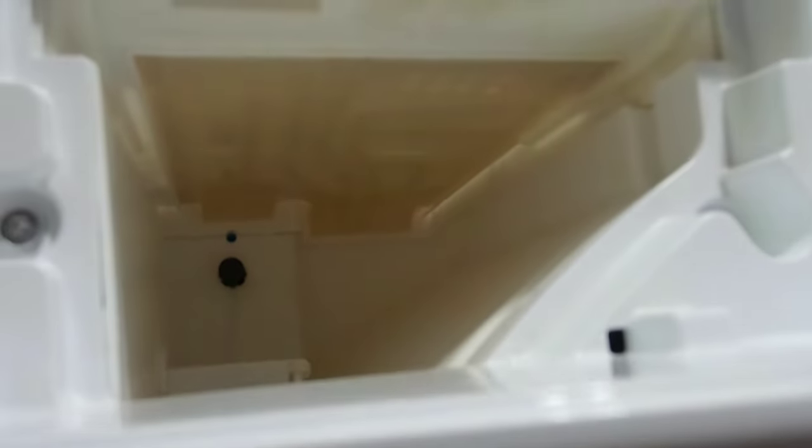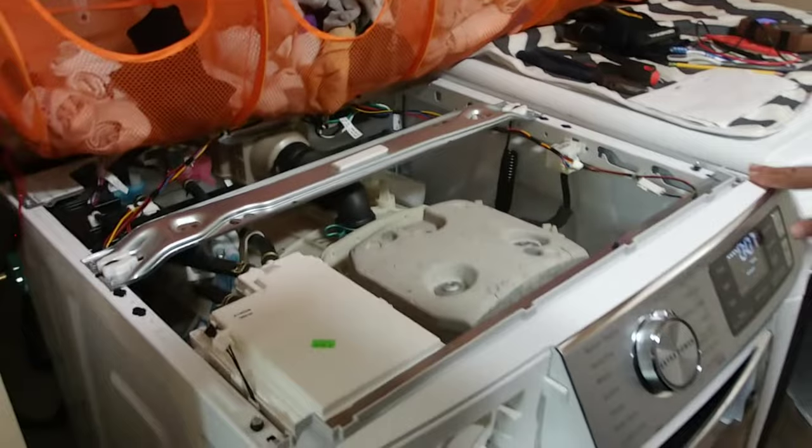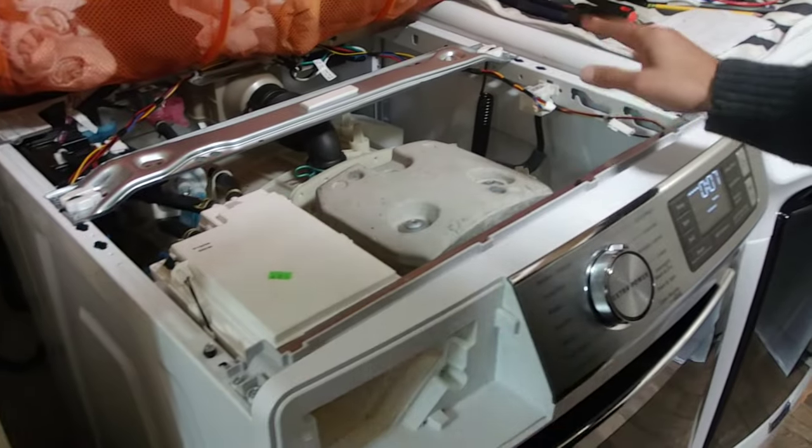And then at the very top, the water will come out here for the softener. And then the back is for the bleach. And again, how did I get this pump working? So what I realized is whenever I would put on a wash cycle, there's an arm right here. This arm right here would move for a very brief period of time and then just stop. That didn't look normal to me. I felt like it should not just stop like that, okay? So then I started looking, okay, what should I do? How do I get this working? So the way I got this working, it's going to be a little loud here for a second.